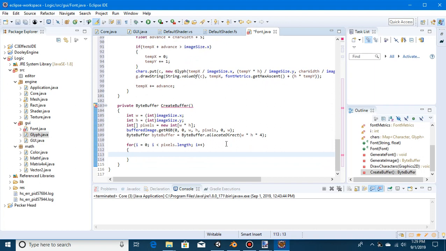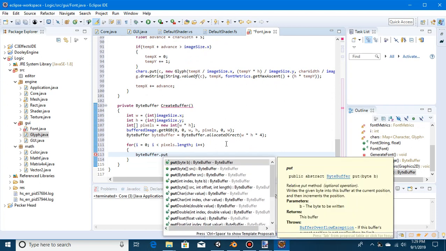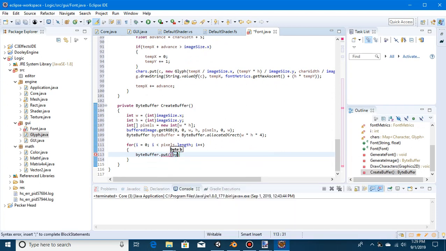Ooh, now the really dumb stuff. All right, so now we need to put stuff into the byte buffer. So we'll do buffer.put. Gotta cast this to byte. Pass in pixels[i] for our current iteration.